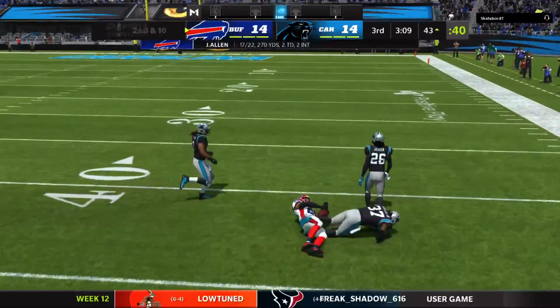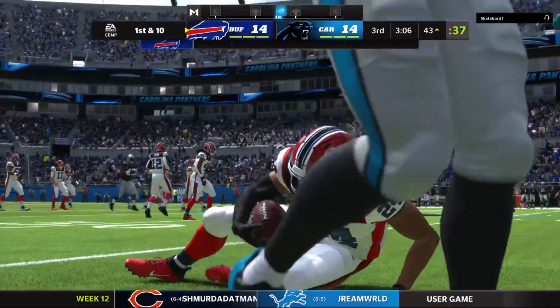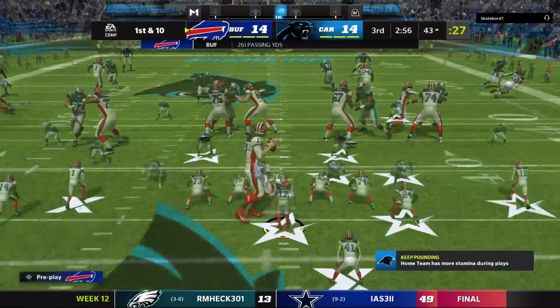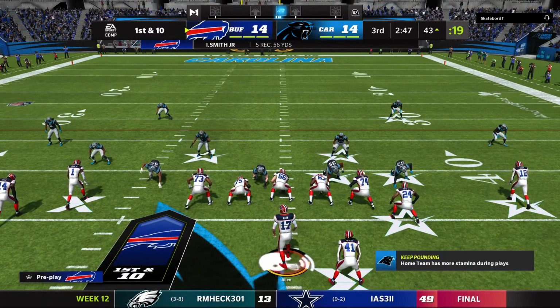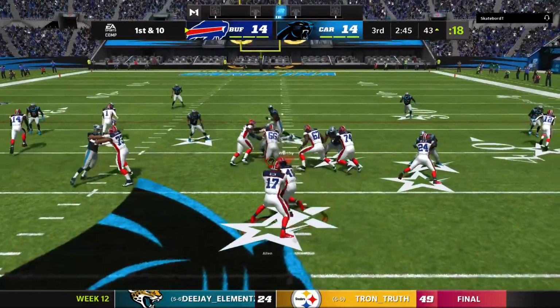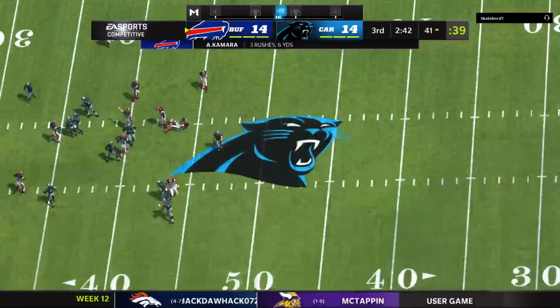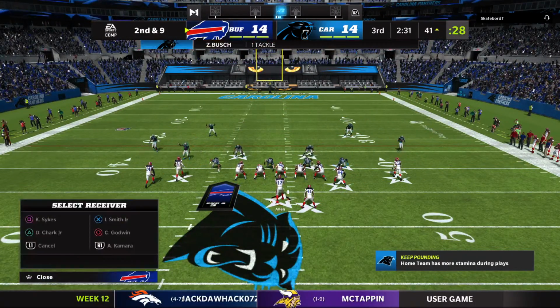A diving effort, but only right at the line of scrimmage. When you're a player of his stature, you don't just circle the games on your team's calendar. You circle the Pro Bowl. Without a doubt. That's a game that you just figure you're going to be in each and every year. That's because of catches like that. On first down, nothing opening up really on the running play. Give him maybe a yard, and it'll be second down.